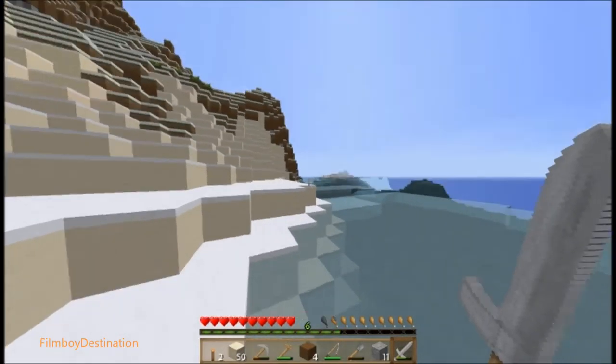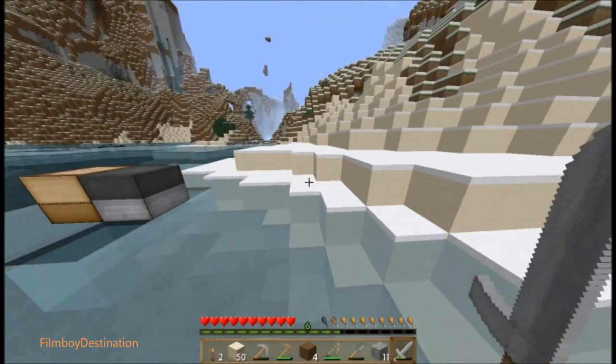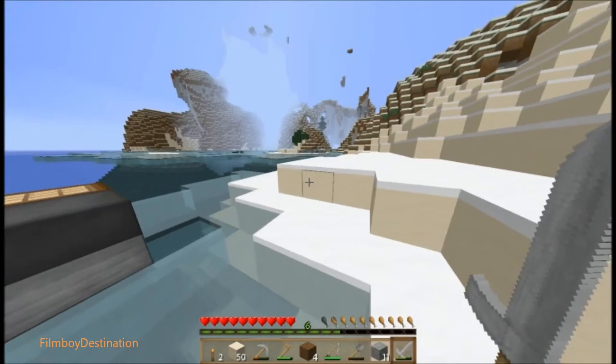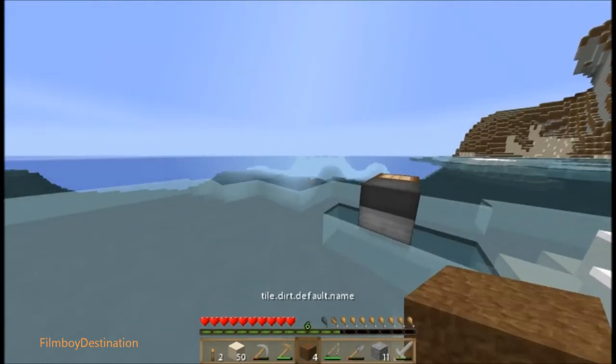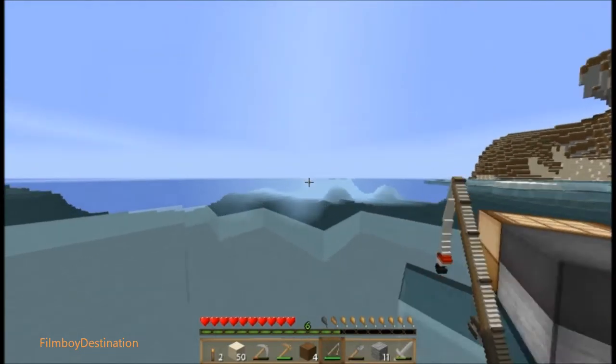I downloaded a new texture pack. Sortex Fanver. I don't know how you say it. Fanover? I don't know. But yeah, Sortex Fanver, and it looks really nice. There's some cool animations and everything, especially with the fishing pole. See how it moves? I don't think that's in normal Minecraft.